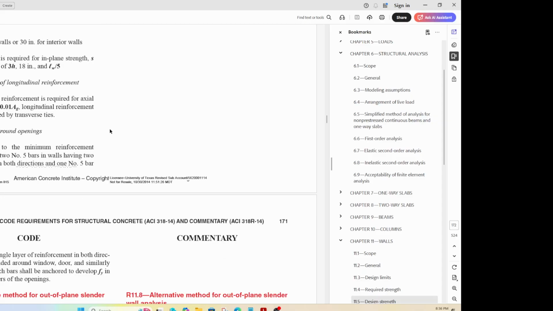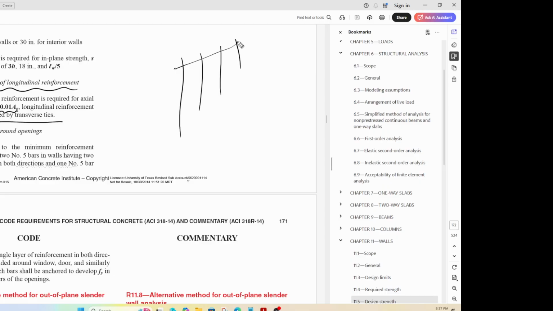So if you have longitudinal reinforcement, obviously you need some lateral support for it. If the longitudinal reinforcement is required for axial strength, or if the Ast value exceeds a portion of the Ag, longitudinal reinforcement shall be laterally supported by transverse ties, right? So you have longitudinal reinforcement running like that.